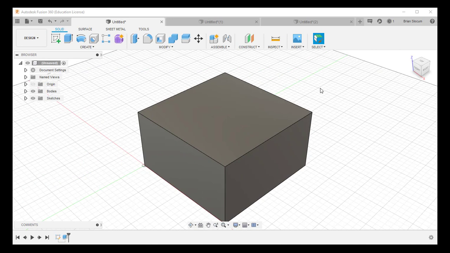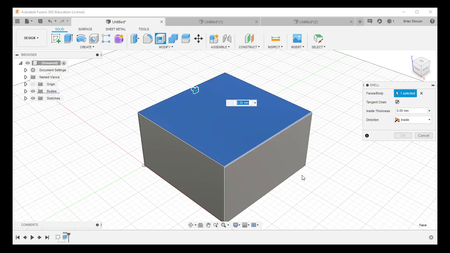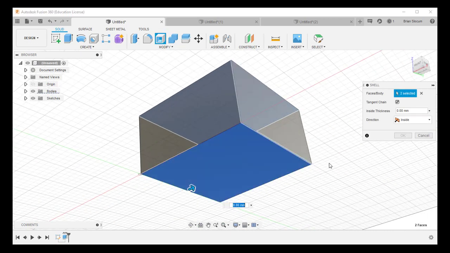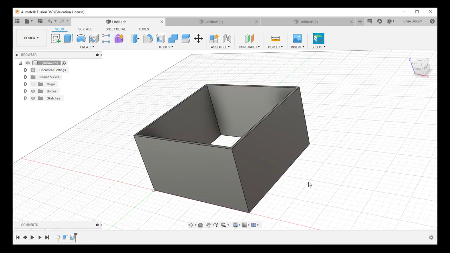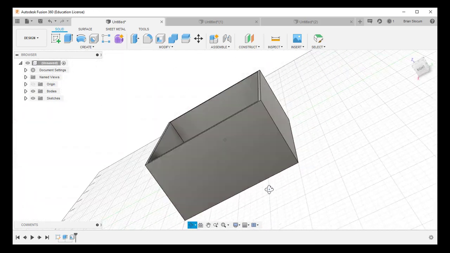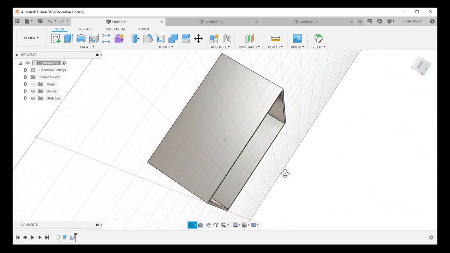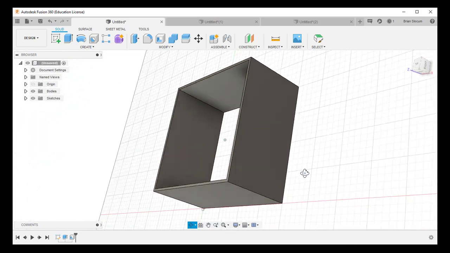We can also go back to that original geometry here, and we can select 2 faces for that same shell process. So I'm just going to go back to create shell here. For the faces that I want to remove, I'm going to click that one, and I'll remove this bottom part here as well. We'll make it 2 millimeter thickness again on the inside. And when I do that, now I just have the outside of that box. So you can effectively remove as many faces as you want.